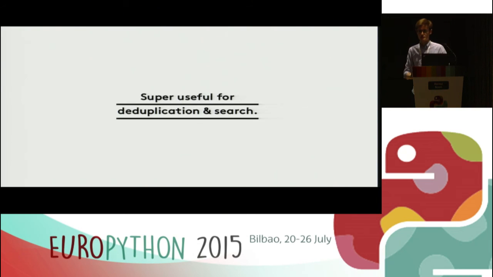Other useful applications: deduplication. So we've got two images, and we have no metadata associated with those images. But we know that these are the same products. Like, the underlying truth is this is the same product, and we can use this nearest neighbor search to find out that these are the same products and present them just as a single thing rather than two disparate things on a website. So that's really useful.